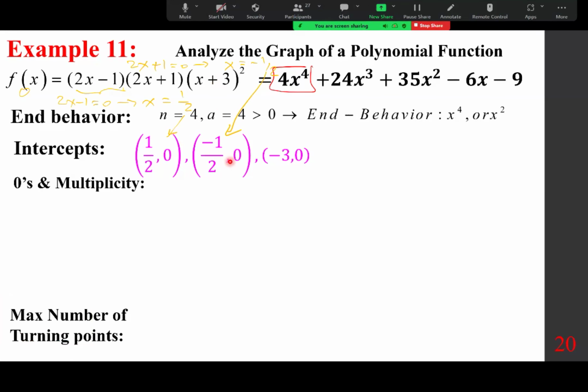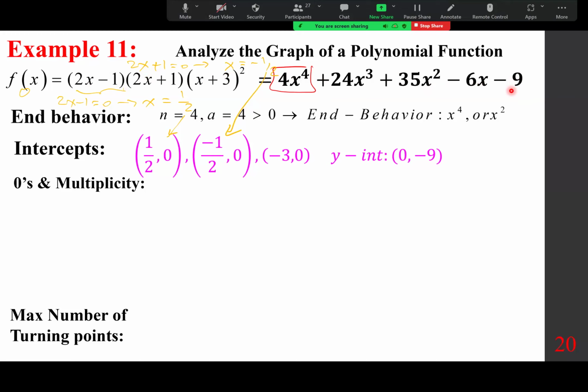The y-intercept, you have to set x equal to 0. So it's better and easier to look at this one because when you set x equal to 0, it becomes a constant. So the y-intercept is -9, meaning 0, comma -9. So finding the y-intercept is easier from here. If you set x equal to 0 here, it will give you the same answer, but you don't have to do any calculation here. It's just looking at you.